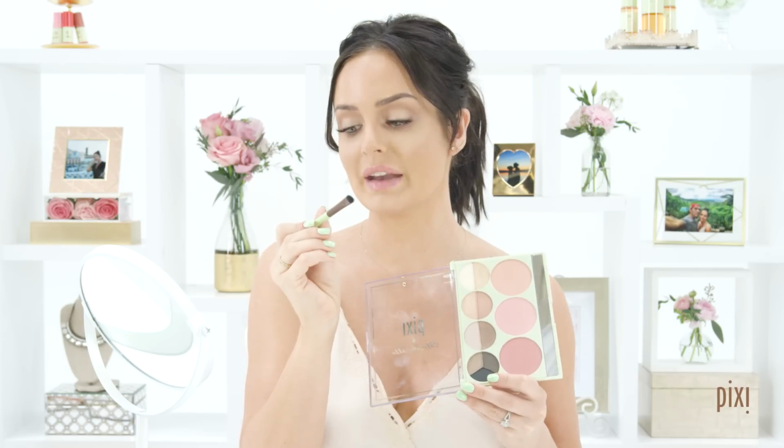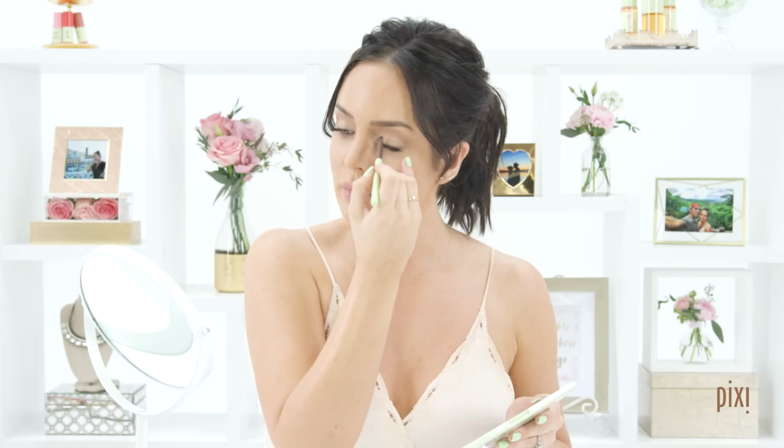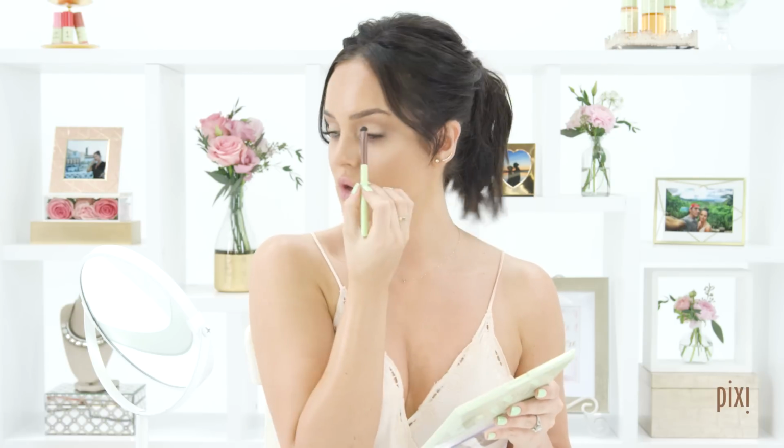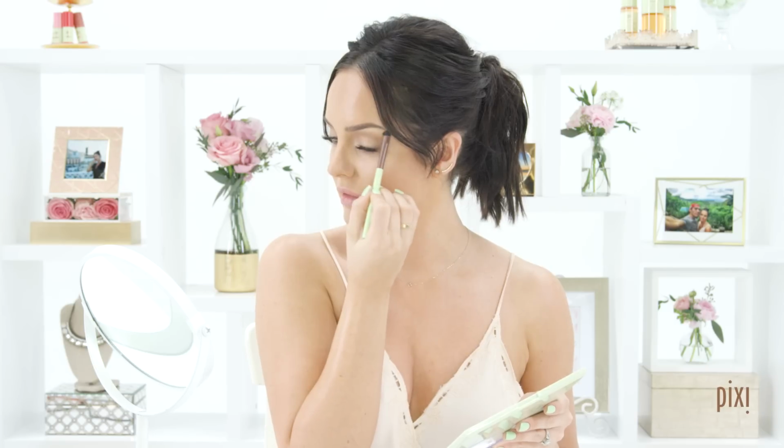I've got it on this little tiny brush, and I'm going to put that on the inner corner of my eye. Make sure to blend it in with the rest of the eyeshadow look. And you can even put it under the brow to brighten and lift the eyebrow. That is just the perfect highlight shade for underneath the brows.